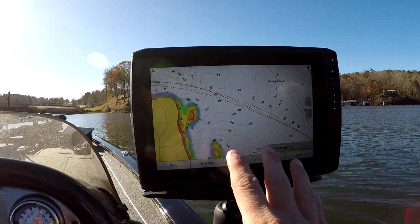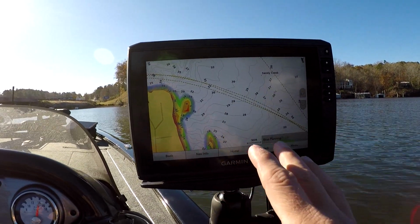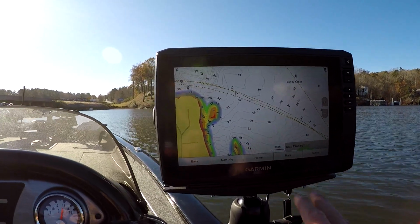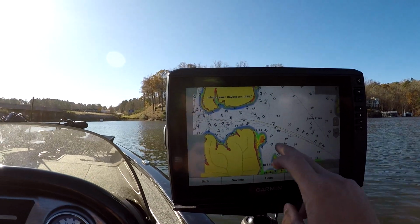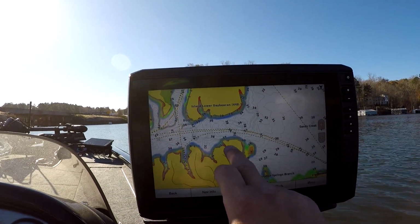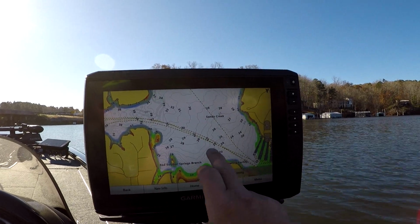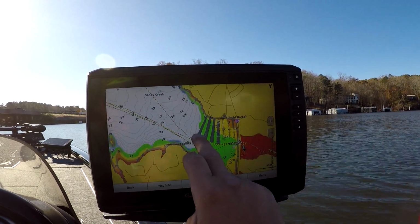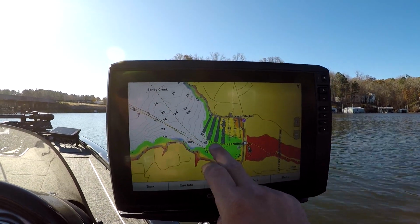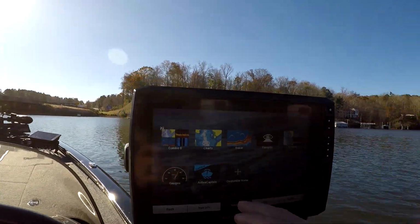The only thing I don't like about it is I can't adjust my lake levels. I'm on Pickwick today, and a lot of the lakes that I fish, the water fluctuates up and down, so being able to adjust that on the map really aids in navigation. But is it a deal breaker? No, I just remember where I'm at and what the depth is. You can see right now I'm in a real shallow pocket, but it's pretty decent as far as base maps go.